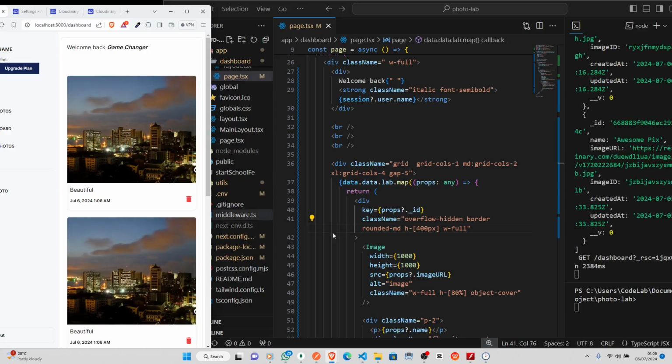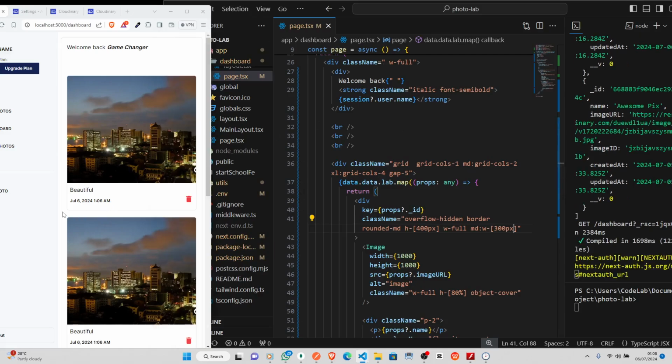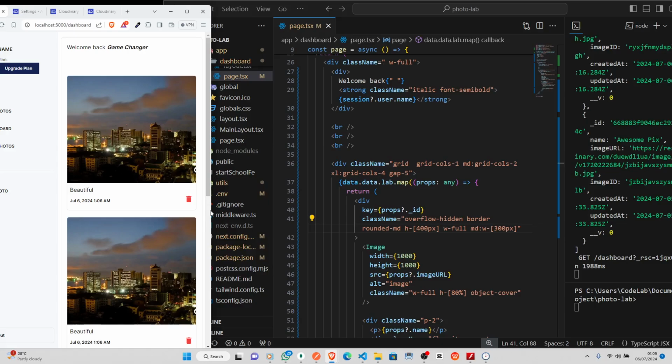Makes sense like this, right? Now, remember I said we get MD screen. So at MD screen, we want W to be like maybe 300 px. So let's see how that will look.